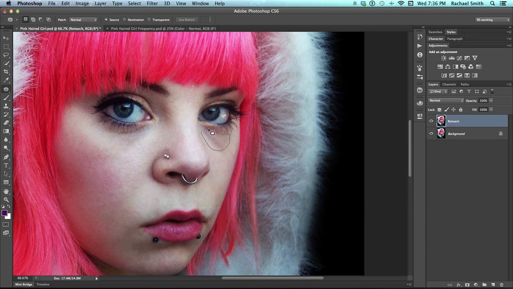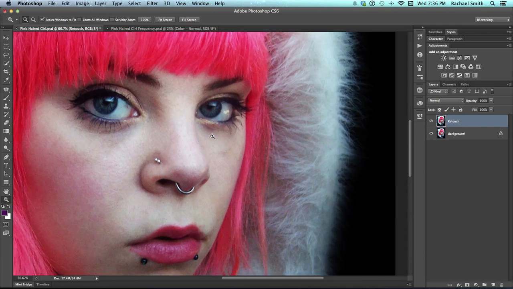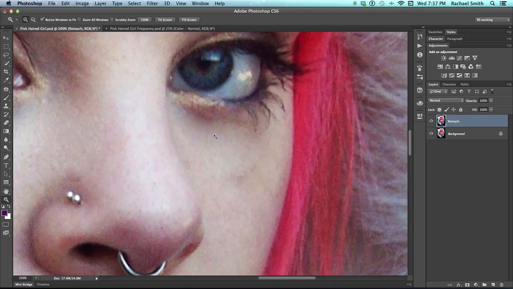Try to avoid the eyelashes, and then you're just going to drag that over to an equivalent area on the other side of the face that has that bright fine skin and let go. Now when we deselect, Command D, we can turn that off and on and see what effect that had, and that looks pretty good. I'm zooming in and then grabbing my spot heal brush to see if I can smooth some of this out just a tiny bit.